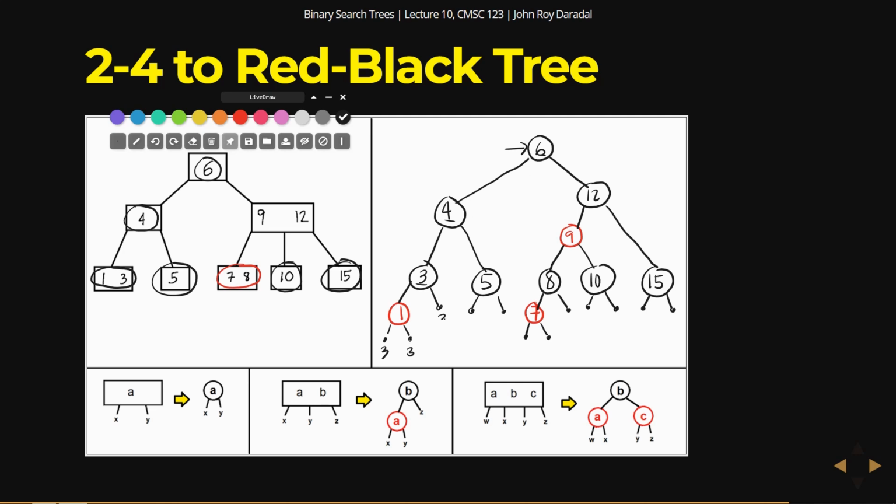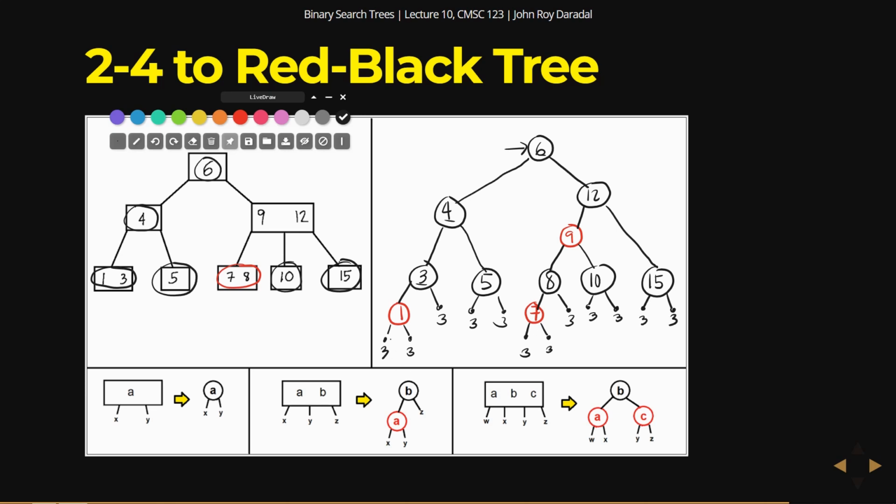Here you also have 3, 3, 4 and 6. Here you also have 3 because of 5, 4 and 6. Here you have 3 because of 8, 12 and 6. Same here, 8, 12 and 6. For this one it's 10, 12 and 6, so that's also 3. And then here it's 15, 12 and 6, so that's also 3.